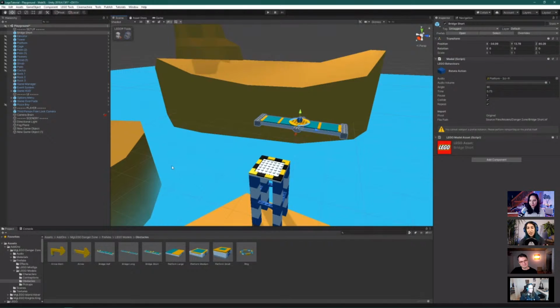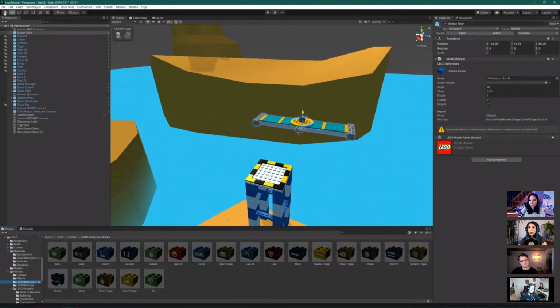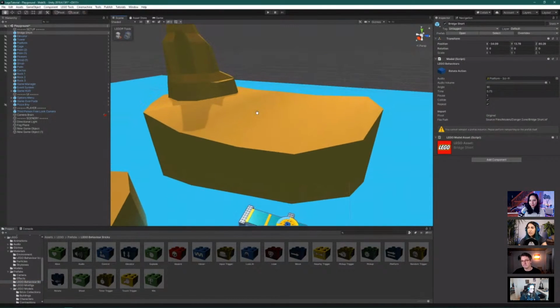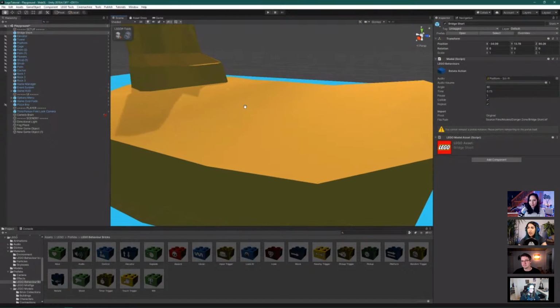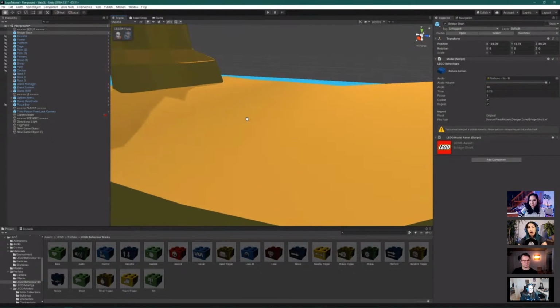So to do that, I'm going to use behavior bricks, and I'm going to actually use another asset pack that we have available for y'all. But first, let me go back to my main behavior bricks folder, and I'm going to navigate my scene here and just go to the island so I can place my bricks.